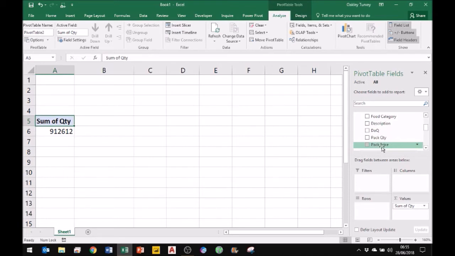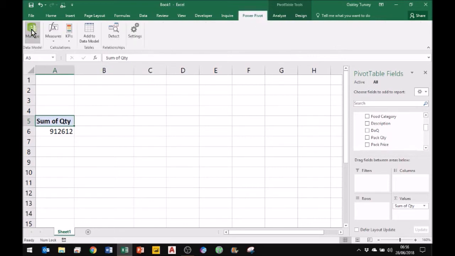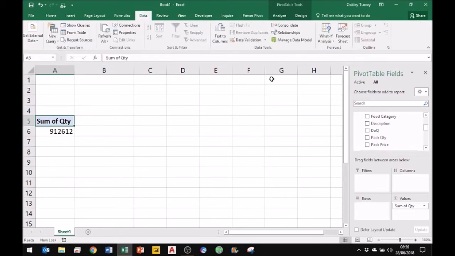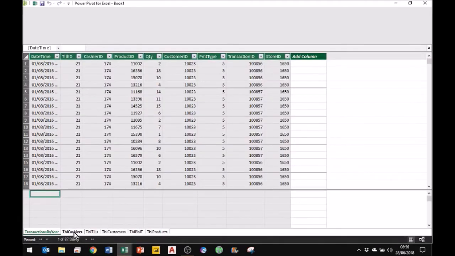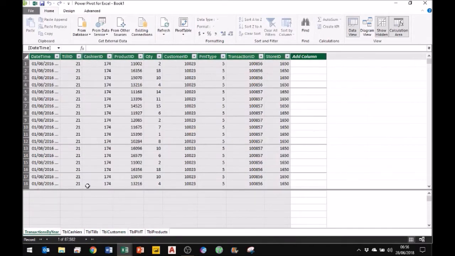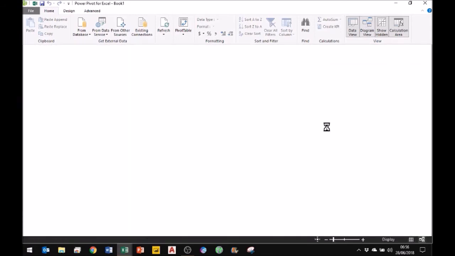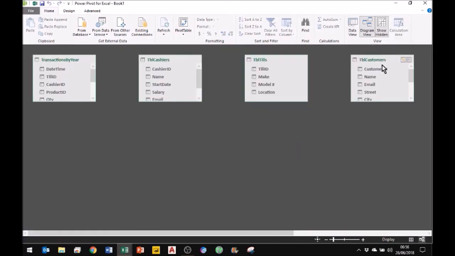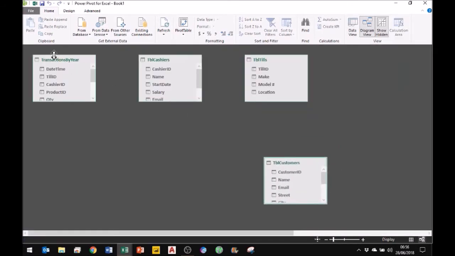Now where we do that is actually in our data model. So we need to go to Power Pivot and Manage, or we can go to Data and Manage, but we need to go into Manage the data model. And what we'll see in the data model is all of our different sets of data that have been added, and we're just seeing a sample of the sets of data. I can of course scroll down if I want to see more, but it's not actually loaded everything just yet. And what I do want to do is switch into diagram view. Now in the diagram view, this actually lets me build relationships between the tables.